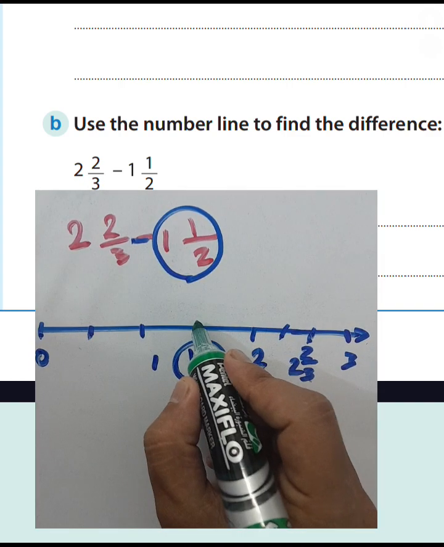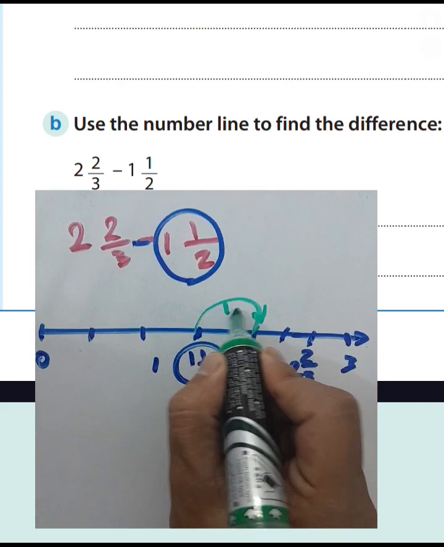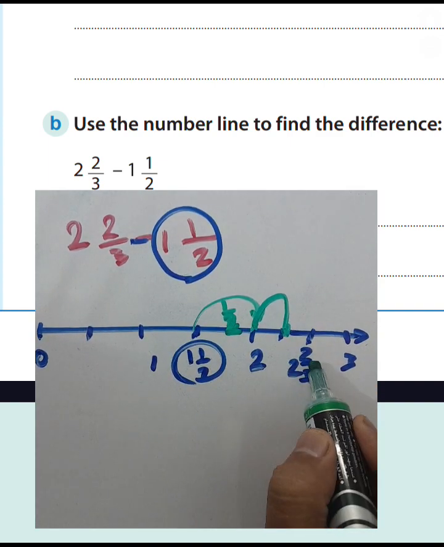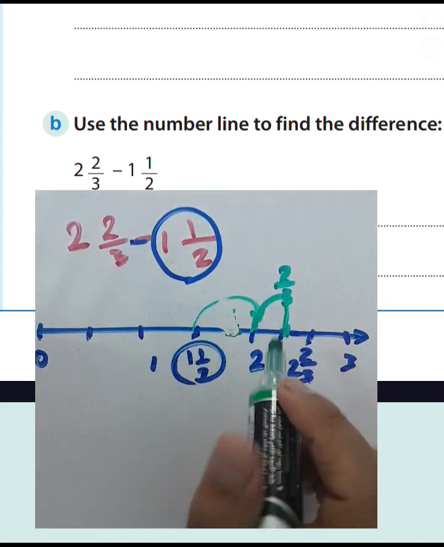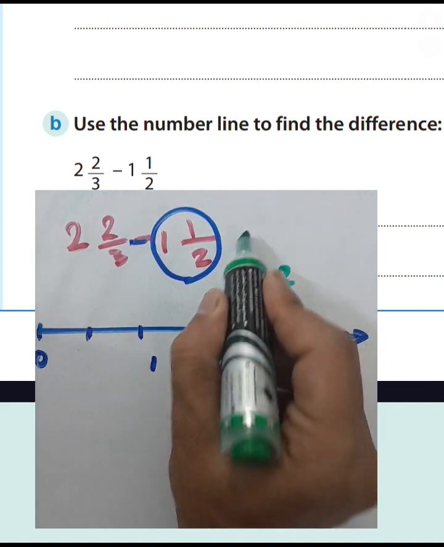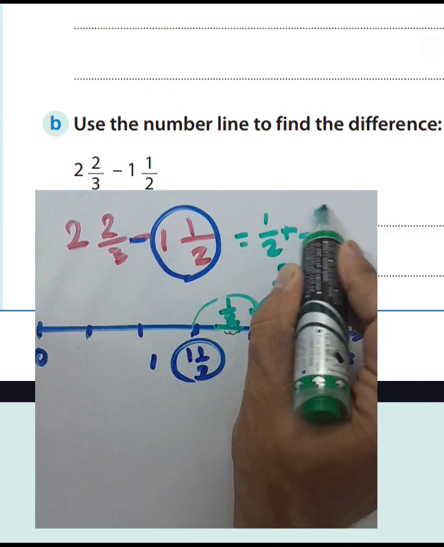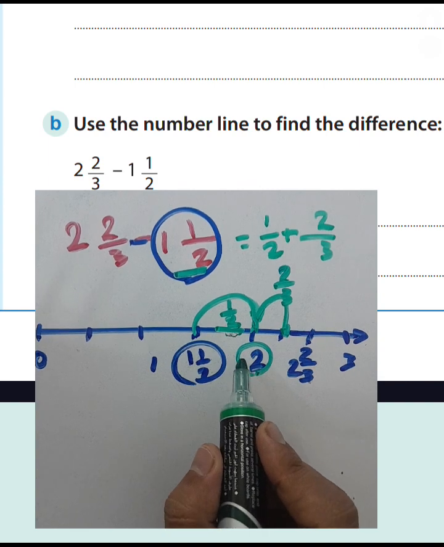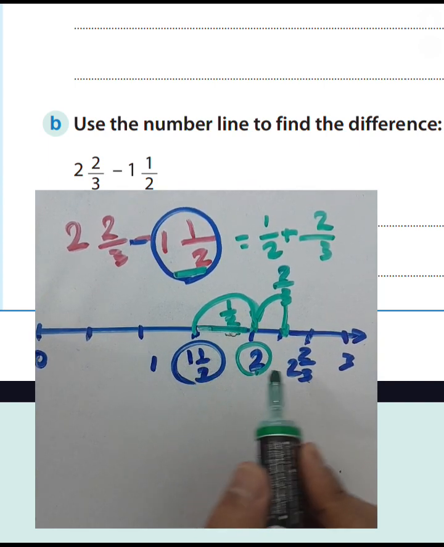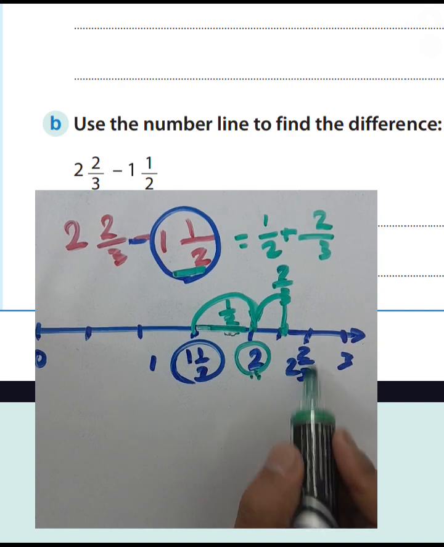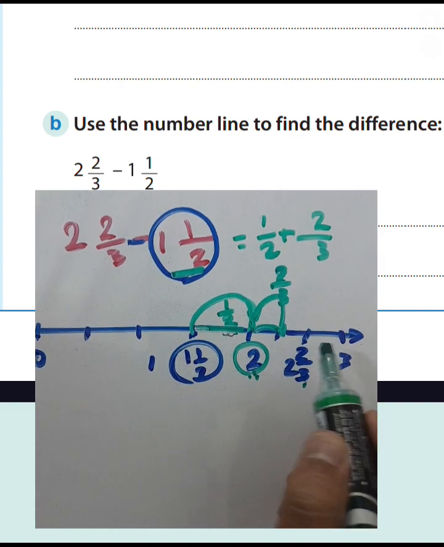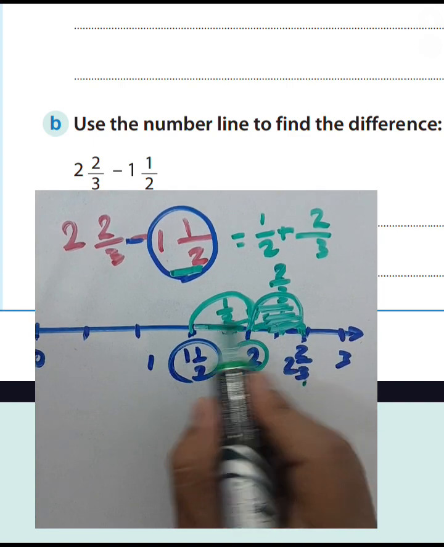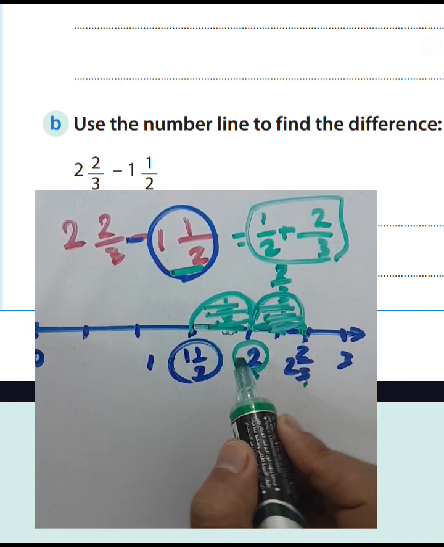Count with me. First we go to 2. It will be a half part. We have here a half, and going from 2 to 2 and 2/3, it will be 2/3. Then we must add the 2 parts, a half and 2/3. Going from 1.5 to the number 2, the difference is a half. And going from 2 to 2 and 2/3, it is 2/3 here. 1/3, 2/3. Going this part plus this part, we can add them: half plus 2/3.